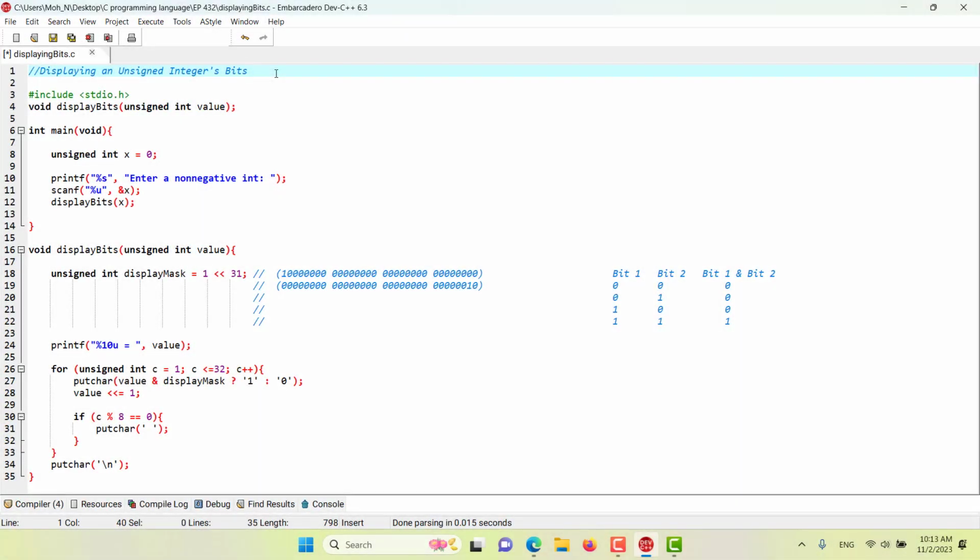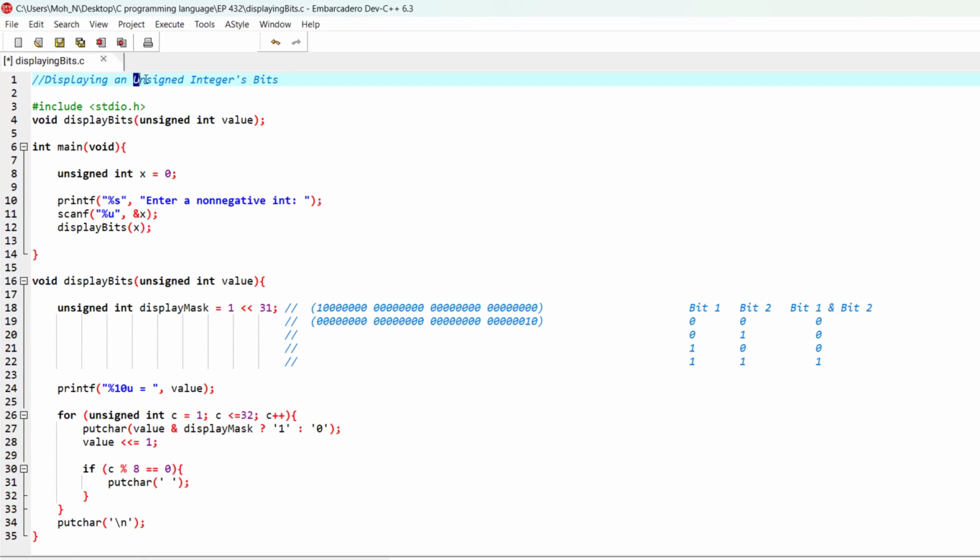Hello and welcome to this episode. In this episode we would like to create a program that is going to display an unsigned integer's bits. Why do we need this program?